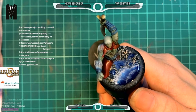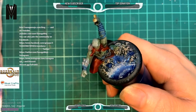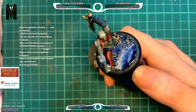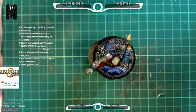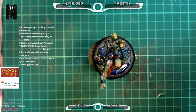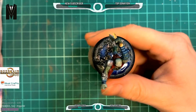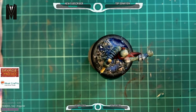So we are getting there. Oh, look at that. It looks quite good. Quite pleased with that. Right, this is going to take absolutely ages to dry, so I think we are going to call it there for the night, because it is 11:15 now. And I think I'm done with him. There's a bit of touch up on the back of his head I need to do. I'll do that tomorrow before I post pictures. We'll try and angle the photos so they don't show it.